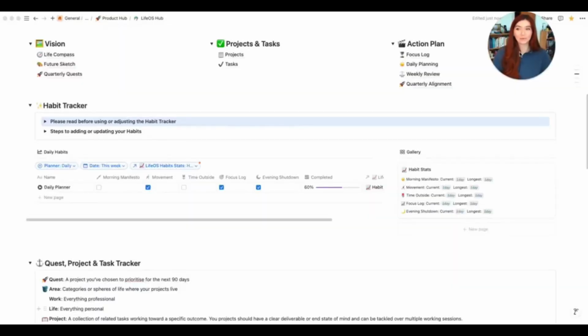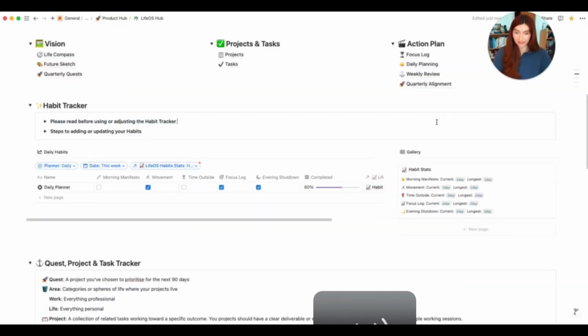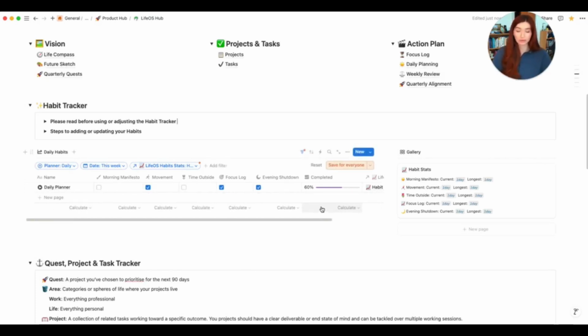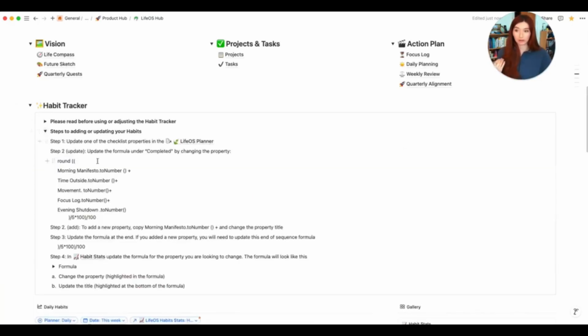So again, I'm going to go ahead and walk you through the habit tracker and how to customize it. Now, one important thing about this particular habit tracker is it involves a lot of formulas. So if you want to make any adjustments to it, you just need to follow the steps. I am going to walk you through them, but they also are laid out here with copy paste of all of the different formulas, so that way it's nice and easy for you to use, but you can follow along this tutorial if it gets a little bit confusing.